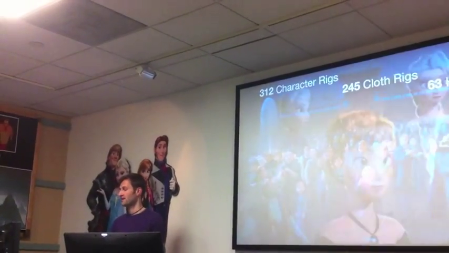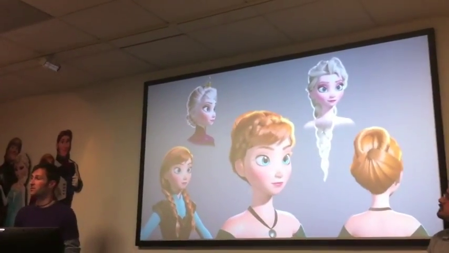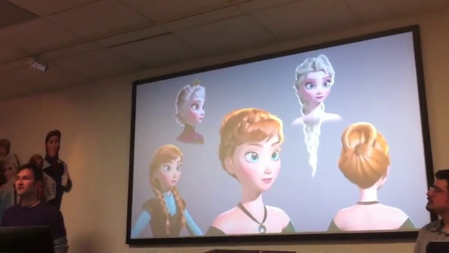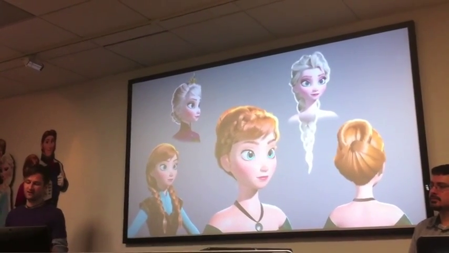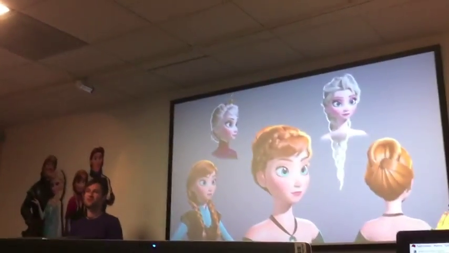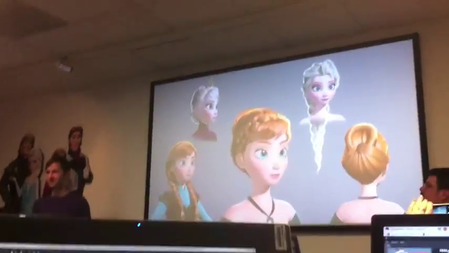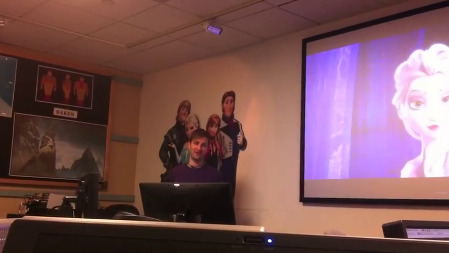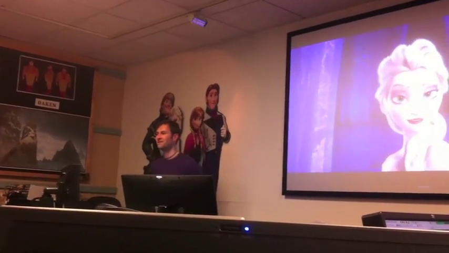and some of the things that make the hairstyles and the hair rigs unique really are the design and the construction and the reference that was pulled for them. So our directors and art director and character designers had this idea to pull, obviously it's a very Scandinavian, Norwegian set film, so they pulled a lot of reference from traditional Norwegian hairstyles. You'll see a lot of buns, you'll see a lot of braids. Each person has about 100,000 hairs on their head, so that's a quarter of what Elsa's got.